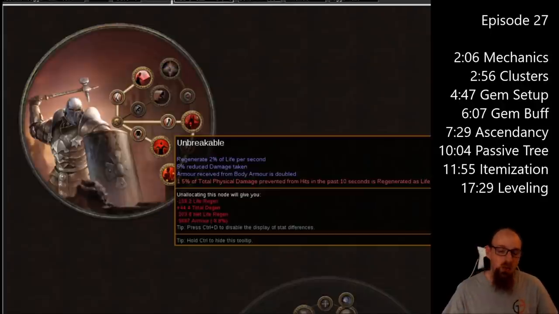Lastly, I generally recommend players take Unbreakable at their last Labyrinth, at the very, very end, because it gives you a massive bonus for your armor on your body armor, but you're not going to have great body armor typically as you are leveling, and it's not that great as you're going through the leveling process anyway. And so you might as well grab that at the end of your ascendancy process, where you really are going to have the top end of your gear available to you, and where doubling your armor from your body armor is going to be the most value that you can possibly get.